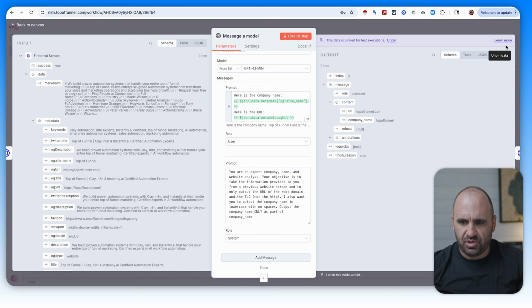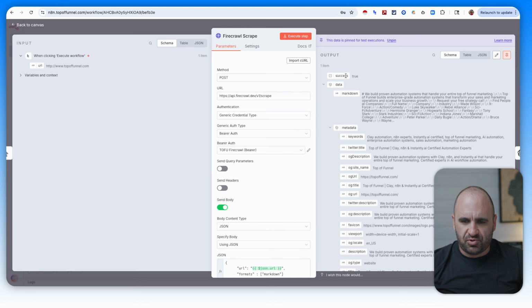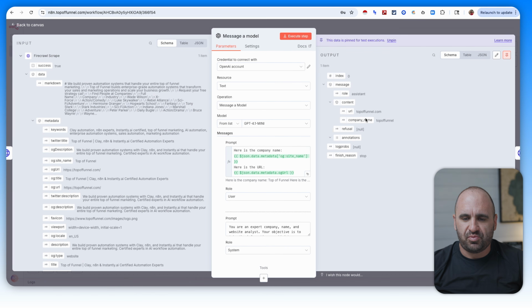There it is. Beautiful. So what we did is we've scraped the website and put it in Markdown. And then what we're doing now is we're cleaning up the data. We could actually use a code node for this, but the reason I'm using an AI model for this is because we actually don't know what's going to come back from the website. So with proper error handling, you're going to need to analyze several executions in order to just see what kind of data you have.